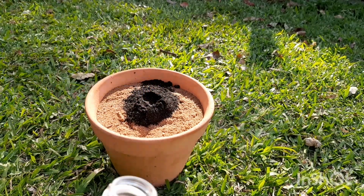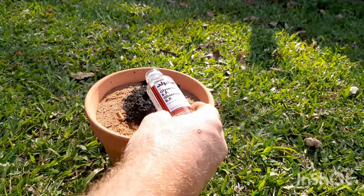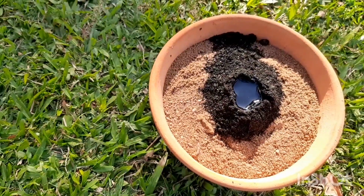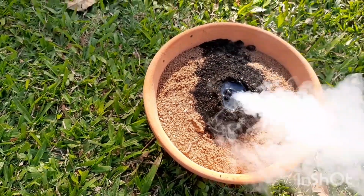You can purchase both of these chemicals at your local pharmacy. Potassium permanganate is also used for cleaning infected wounds. And glycerin can be used on skin to keep smooth and moist.